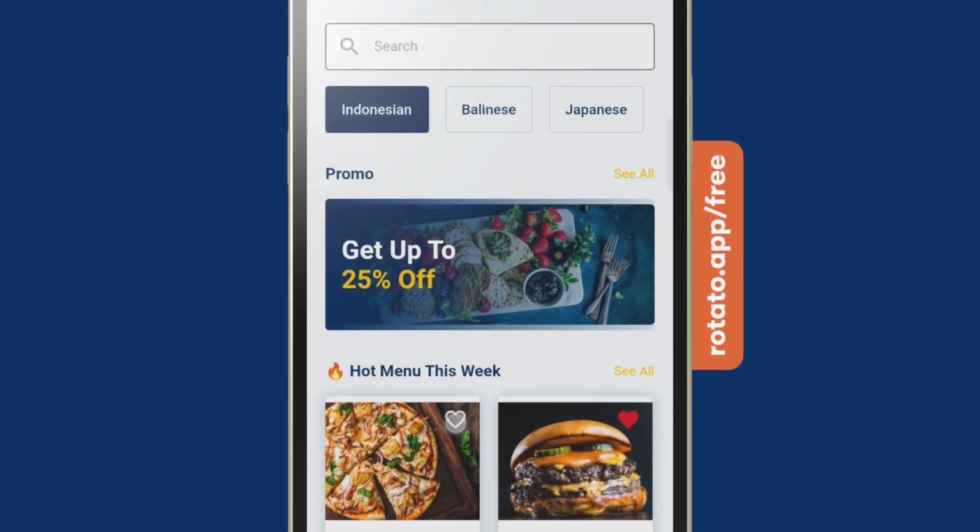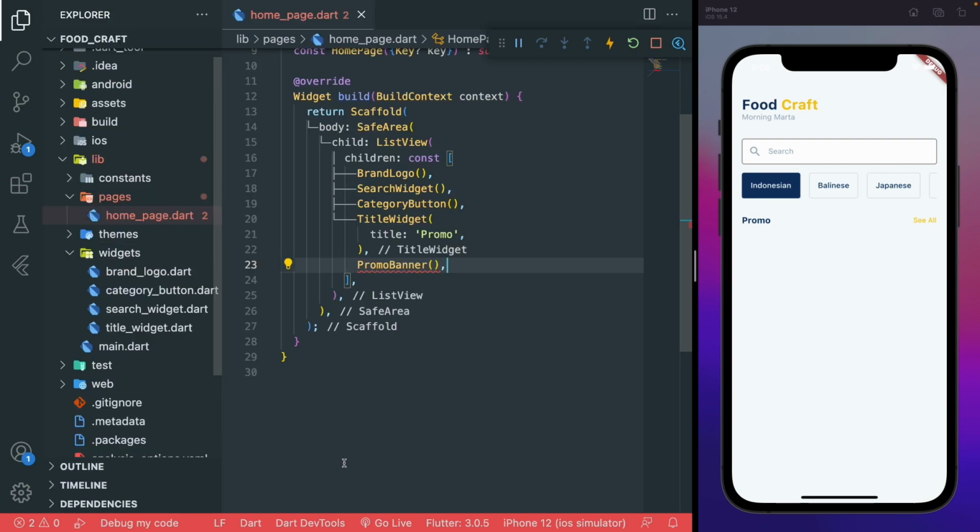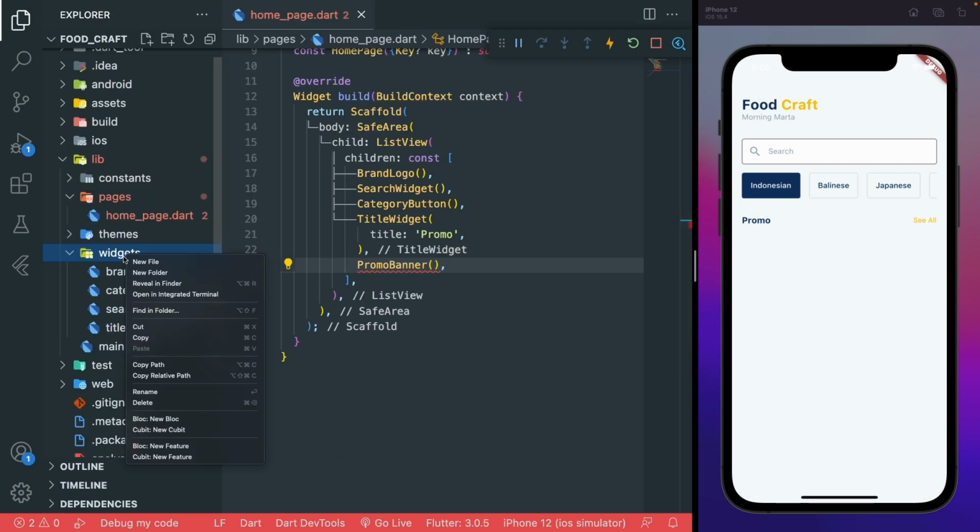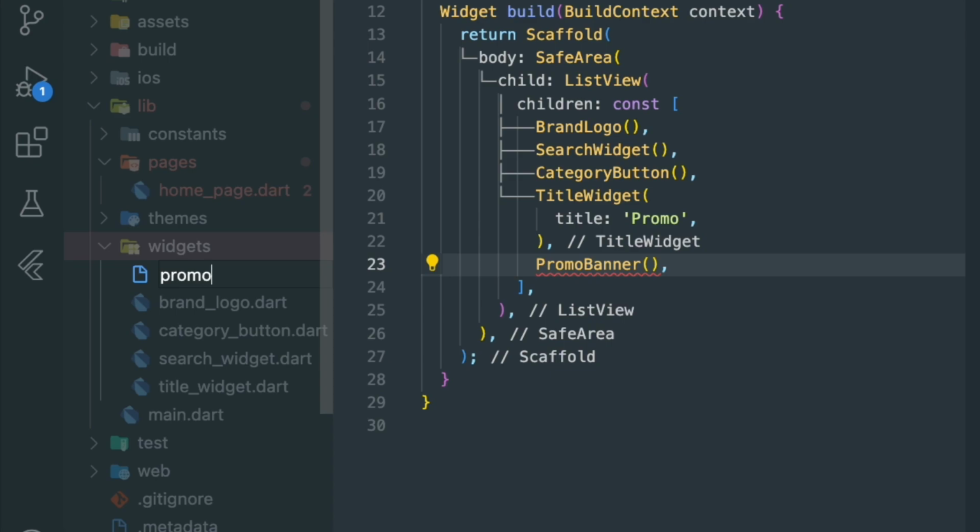Now let's create this promo banner. As you can see, here we need some kind of overlay, so we need to use stack widget. And also, we need gradient color to achieve this kind of design.